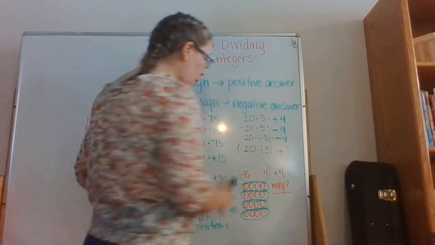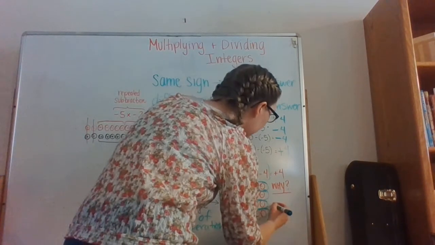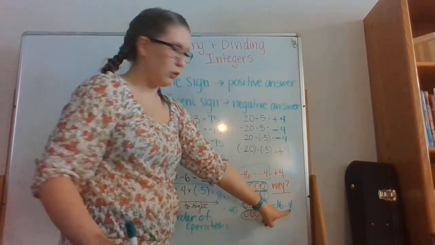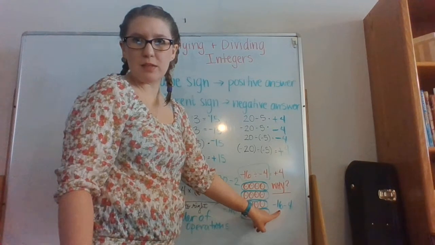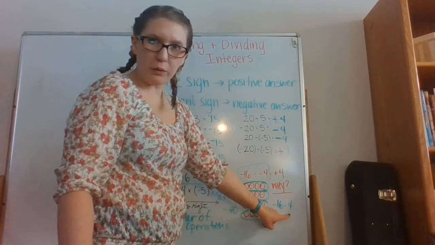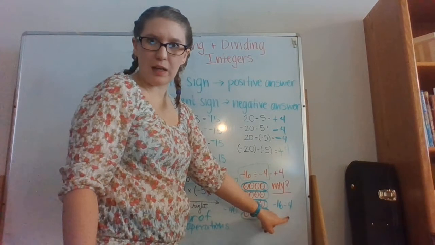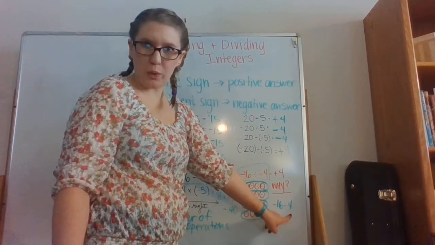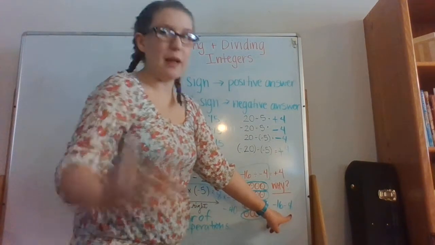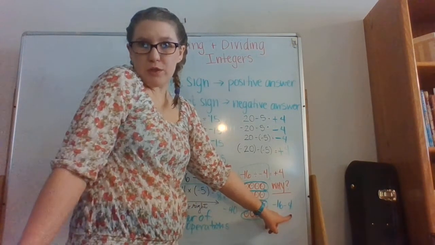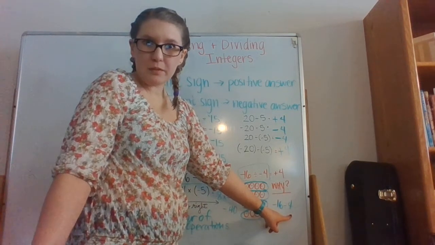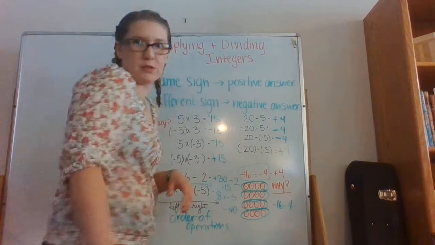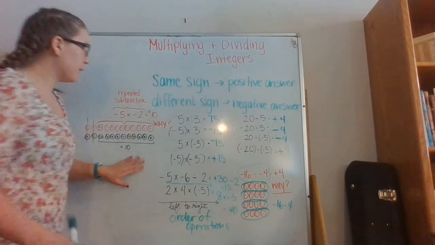That's also likewise if these were all positives. If I did negative 16 divided by 4, then it would be like how many groups of 4 can I get out of negative 16? If I have 4 groups, I'm taking negative 16, I'm dividing it into 4 groups. Once again, I can't really have negative groups. So if I'm dividing it into those 4 groups, how many are going to be in each group? Negative 4. There's negative 4 in each group, not positive 4 in each group. Because I have 4 groups, and how many are in each group? Those negative 4 counters.